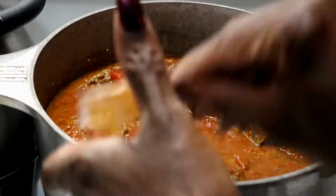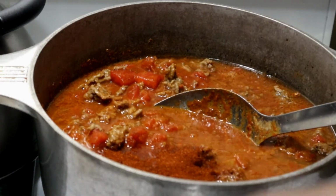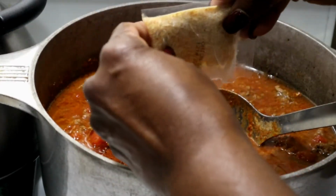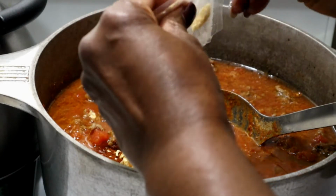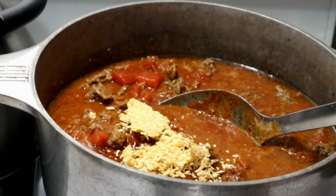Paprika. I had to double check myself. I thought I had, this is the onion and garlic. Like I said, they used to have a salt packet, but they don't have a salt packet anymore. So I guess you salt to taste. Wow. That's different. I don't know where my kitchen shears are.